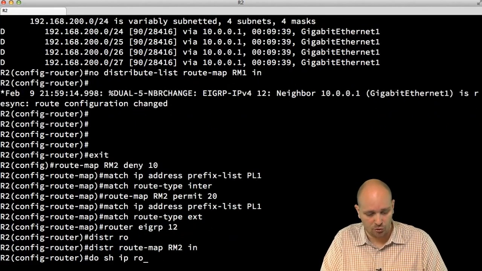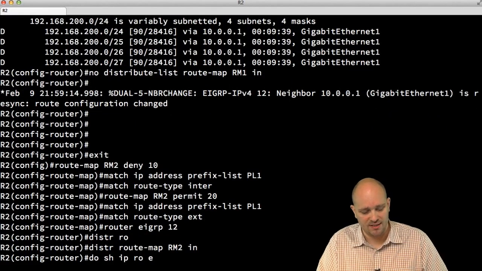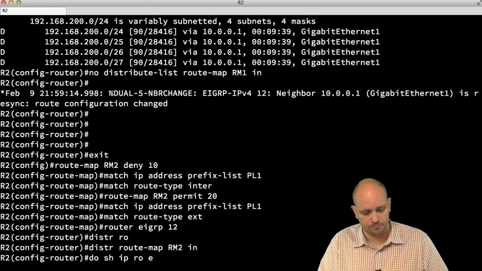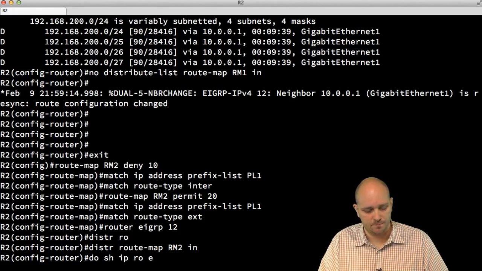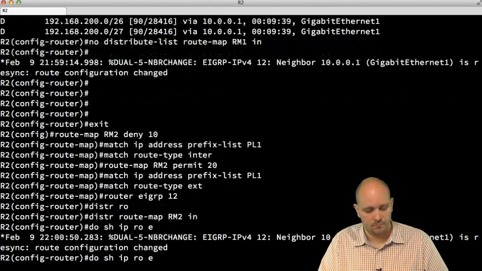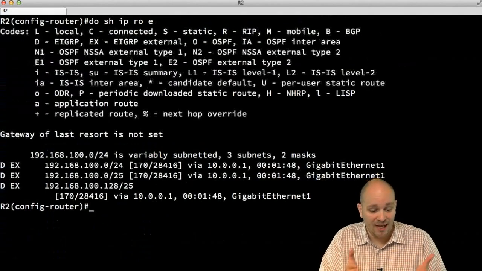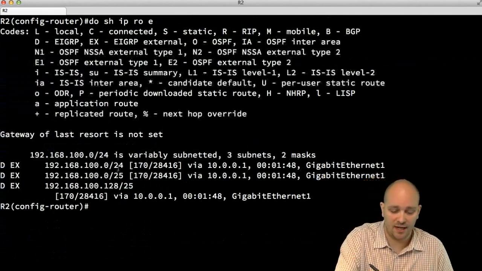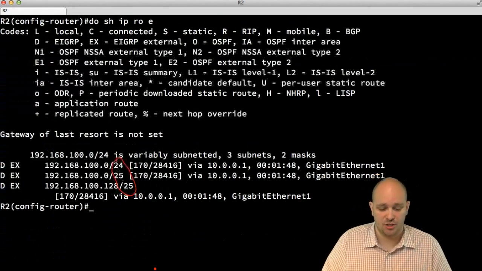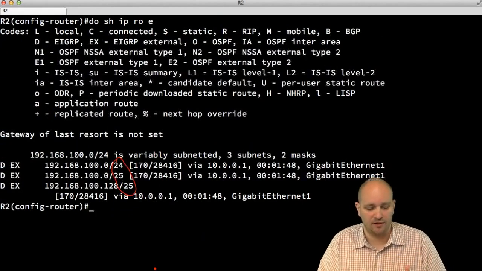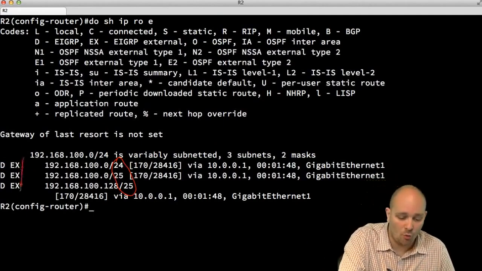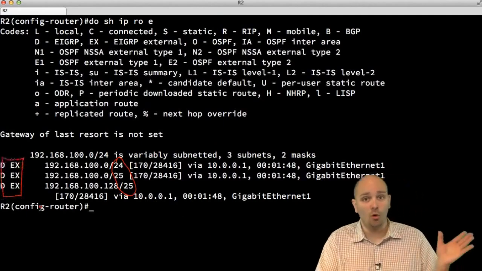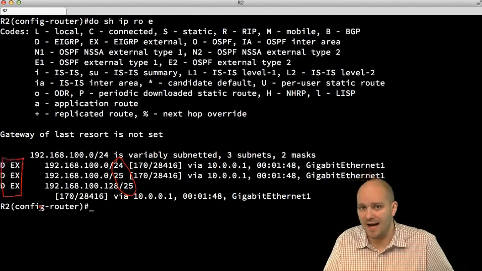And again, I'm going to wait for my EIGRP to resync. And when that happens, let's take a look at the routes. And I can see here that I only have the routes that are from /24 to /27 range. So I have 24 and 25 here, but only the external ones. All other routes have been denied.